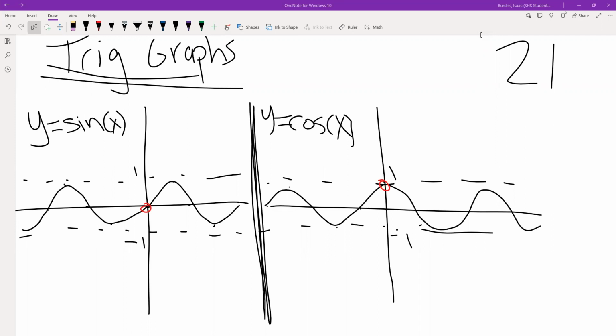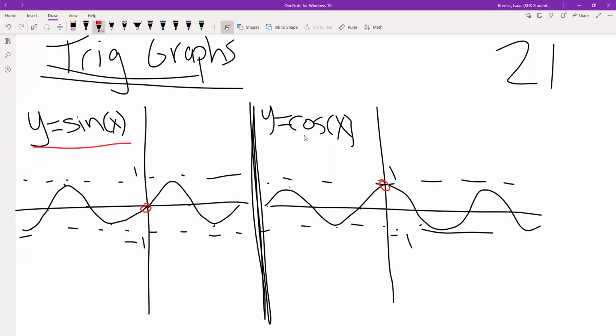But for sine of X, something that you should notice is that it goes through the origin. See, it's at 0, 0. And we're not going to talk about the reasons why. That would get into deep trigonometry, calculus craziness that we don't need to talk about right now. But if you notice that when it's normal, just sine of X, it always stops at 1 and -1. That's called the amplitude. And its frequency is just normal right now. And so that's that one.